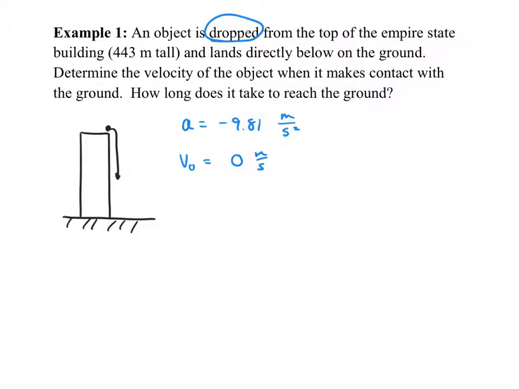When an object is dropped, it's the instant before it begins to move that this problem begins. So when I hold this eraser here, I say ready, set, go. And you start the stopwatch at the moment I drop it. At the moment I drop it, there is an instant, delta t equals 0, where it is not moving for that moment.